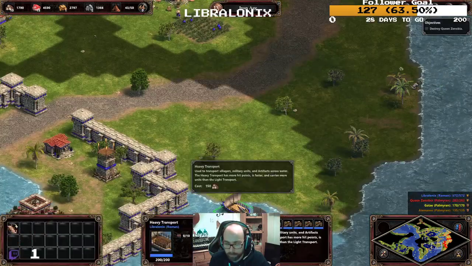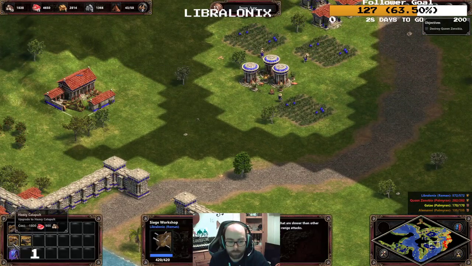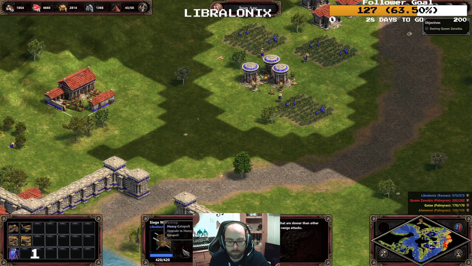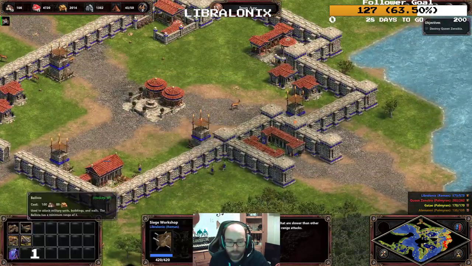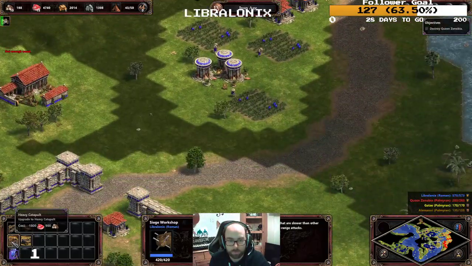Getting on down here. That's 9. Oh. Right, now I'll definitely have another workshop somewhere. Not enough wood. How much do we need? 900. Okay.